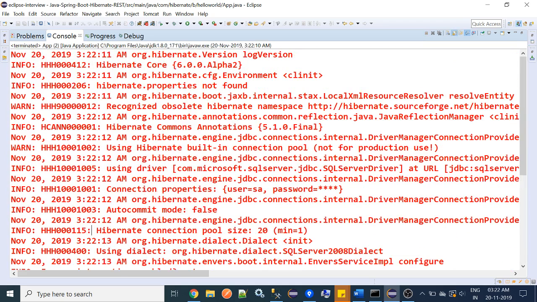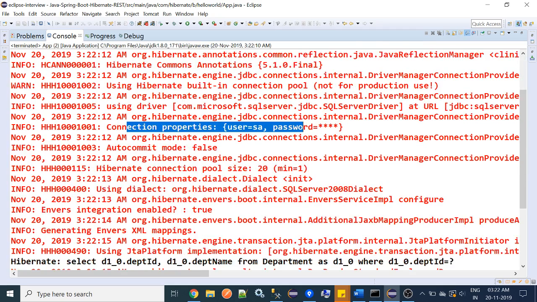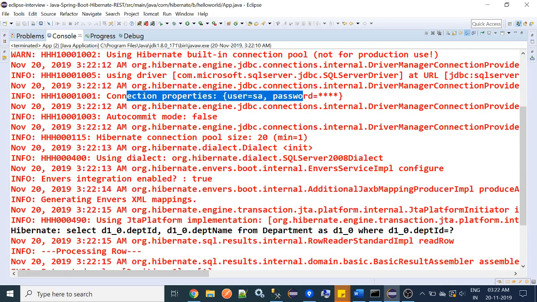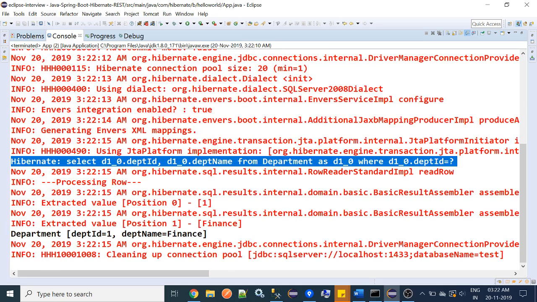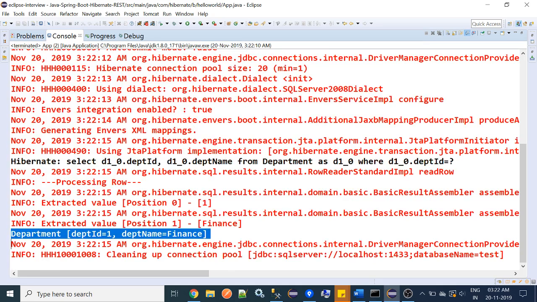Here we see that numerous Hibernate methods get executed. We have the SQL Server driver, then the connection properties are picked up. And we are firing the select query on the table and providing the output.